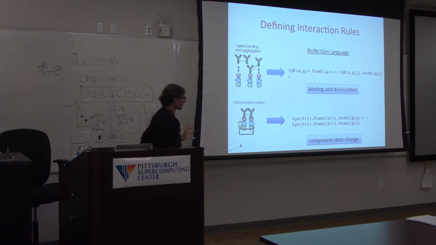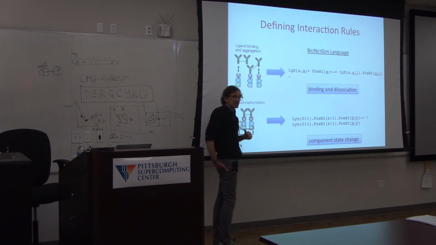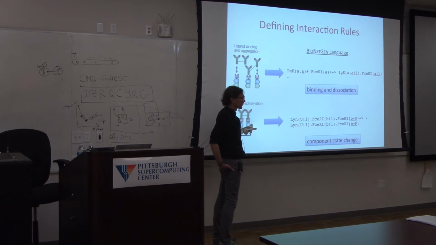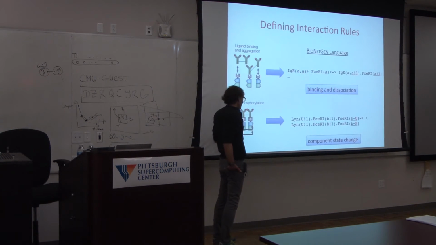So this is an example of one of the more complicated kinds of rules you would see in a system. You could draw that diagram. Yeah, that one makes it look like that's what's happening. But another interpretation is that it's the state, and that phosphorylation just happened. Right, that's one weakness. If you wanted to represent the full mechanism, you would have to have the kinase domain of the Lin molecule binding transiently, for example, to the phosphorylation site here, and then undergoing, say, an irreversible reaction to add the phosphate and coming off.